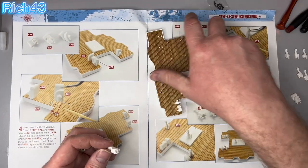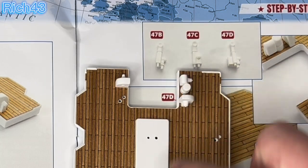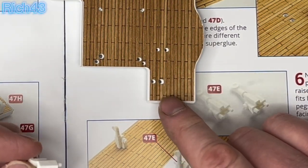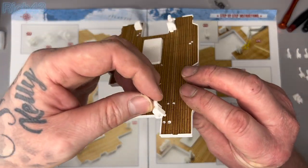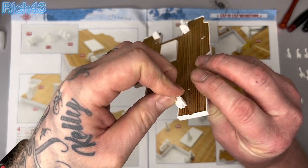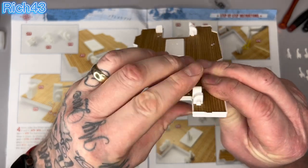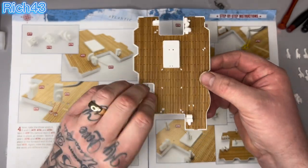Now what we've got to do, guys, is turn the deck around, because we've just put those pieces at the top of there. Now it wants us to put 47H in these two holes just there. And that way around, as you can see, you've got the big pin, it's got to go in the big hole, etc., and the smaller one in the smaller hole. There you go, just like that. And that's that piece fitted.